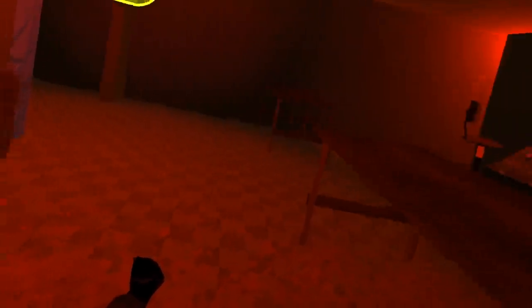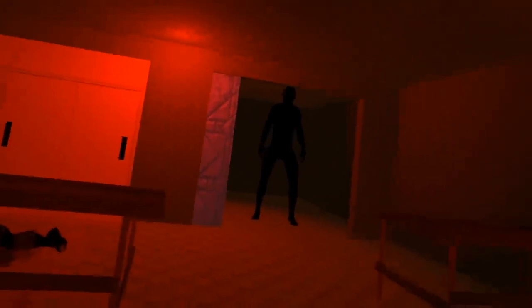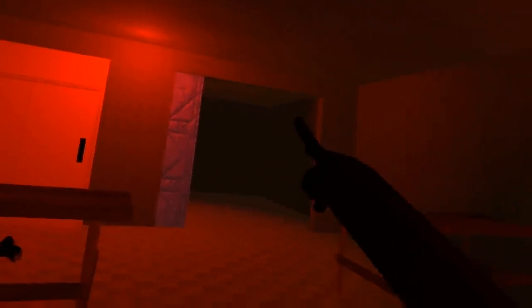Oh, don't. Nope. Mm-mm. I think it's expired. Oh. It tastes good. Oh, wait, look. I can open the blast doors. Okay. Do it. I did it. Wait, no. I think he's gonna escape now. Don't look behind you. Don't look behind you. Ah! I saw him. Wait, is he? Nobody's still there. There's two of them.